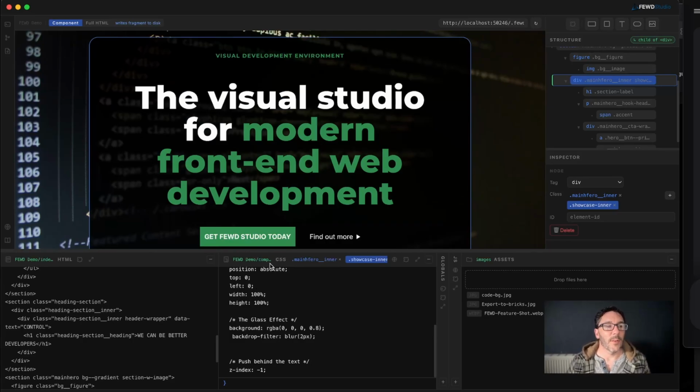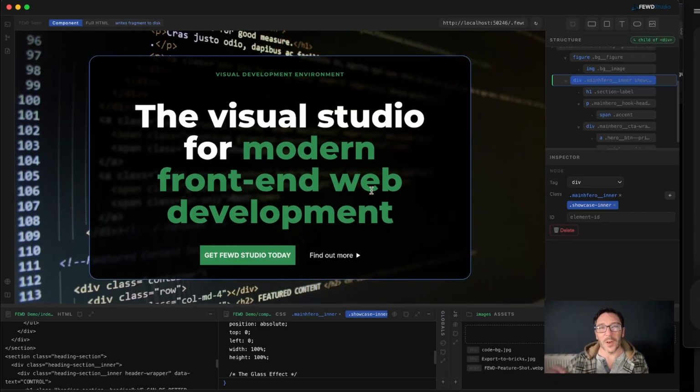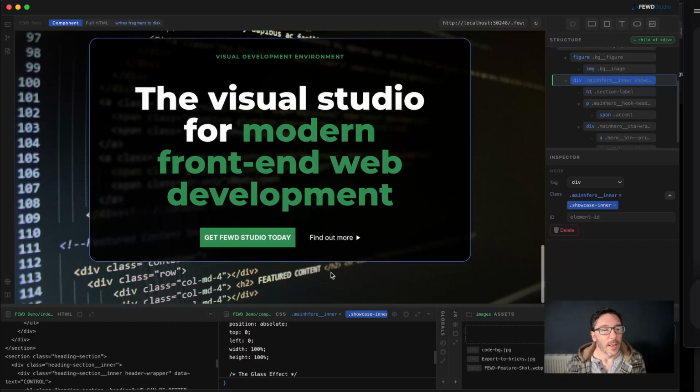Now, obviously, think of having something like a beach background and the white version of this, so 255, 255, 255. Actually, I might do that and mock that up as a little bit of a play, because that would look quite nice. Might do that on my yoga site. I'm doing a full site build in Feud Studio, and that would look lovely.